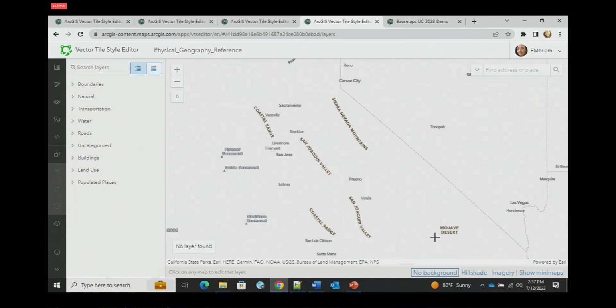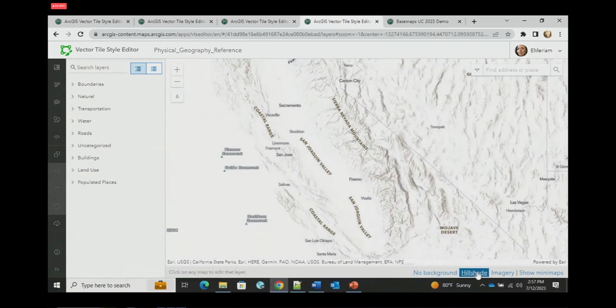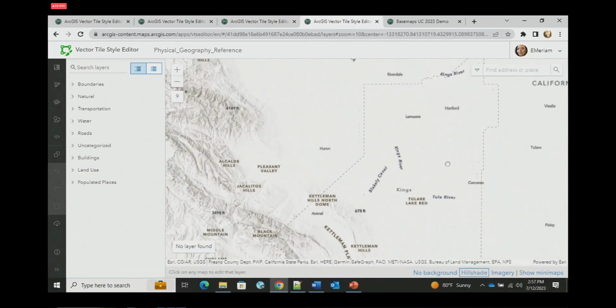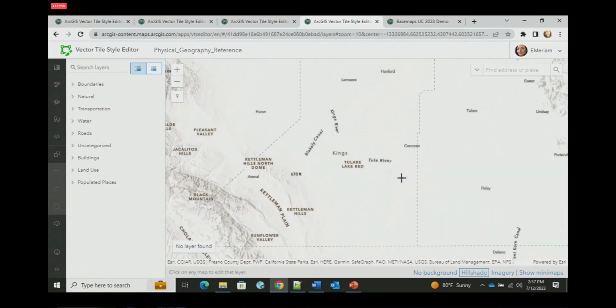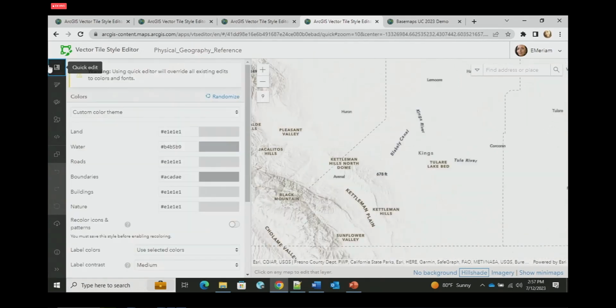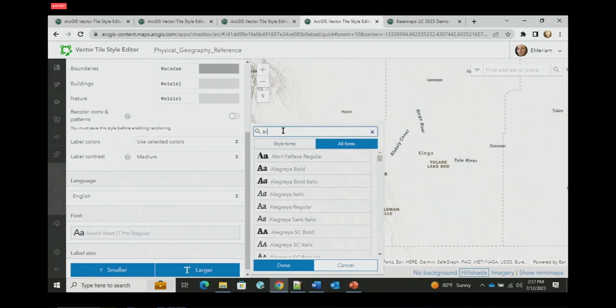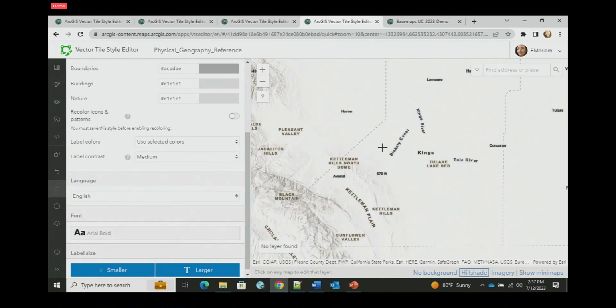Thank you. Okay, so now I'm going to switch to the hillshade because I need to know where I'm going. And let's go ahead and get right about here. I'm going to change the font of this map to Arial, bold. I'm going to pump it up just a little bit. So the whole map now is in this Arial bold. But I'd actually like the hydro features to be more classic with a serif font.